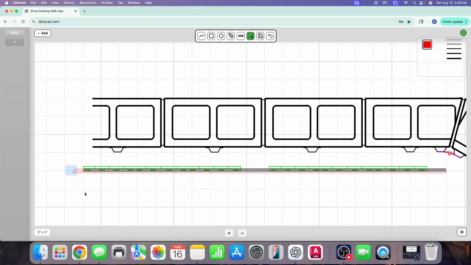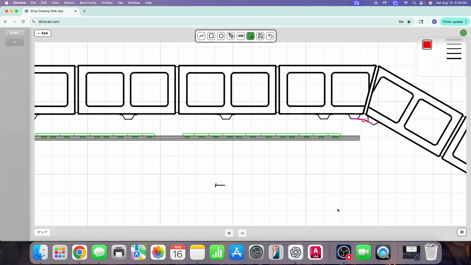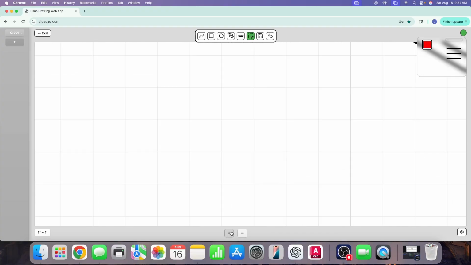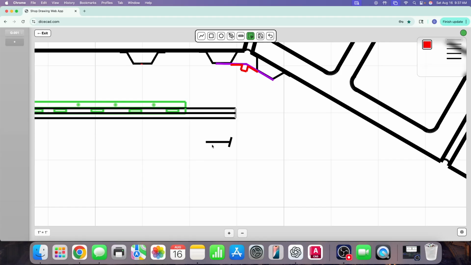Let me just do this. I'm gonna select this and move it out. Rotate it all the way around, just like this. Select it all. Move it closer. Zoom in. Delete this. Delete this. And just slap it in there. Now I'm gonna cut it.